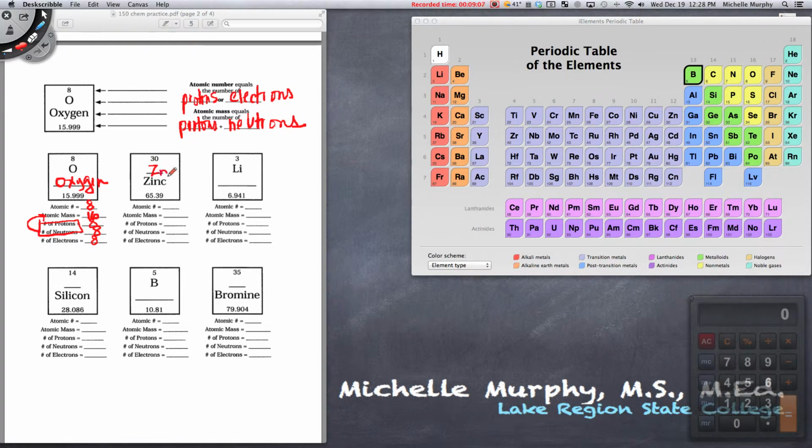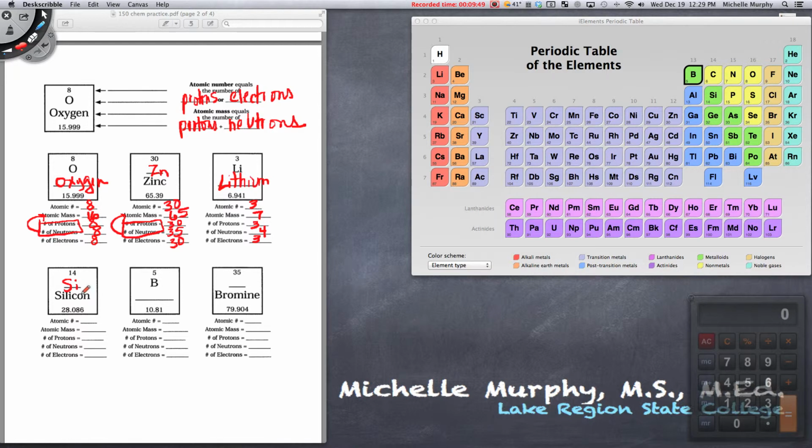Okay, zinc is Zn. Again, you don't have to memorize these, you can look on the periodic table. Atomic number of 30, atomic mass of 65. So 30 protons balance 30 electrons. To figure out neutrons, we take 65 minus 30, which is 35 neutrons. Remember, your number of protons plus your number of neutrons equals your mass. Lithium is number 3, has an atomic number of 3, an atomic mass of 7, and a number of protons of 3, electrons 3, 7 minus 3 gives you 4 neutrons.